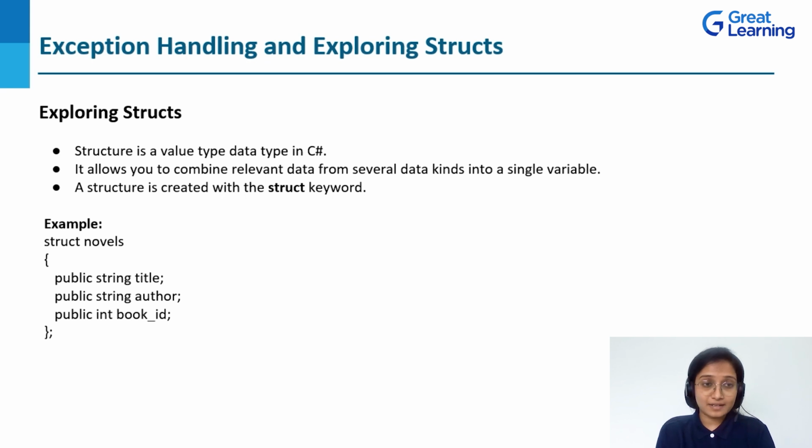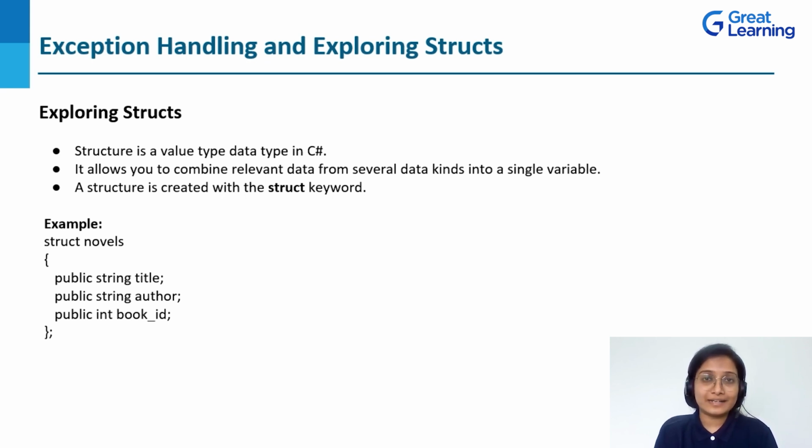So what I've taken here is struct novels. Novels means book, right? A book where people read. What are the different elements of that book you can find? The first and foremost thing is the title. The second one is who is the author. The third one is the book ID. If you want to buy something from a bookstore, every book has a separate ID. They scan the barcode and they bill and they give you, right? So that is how it works.